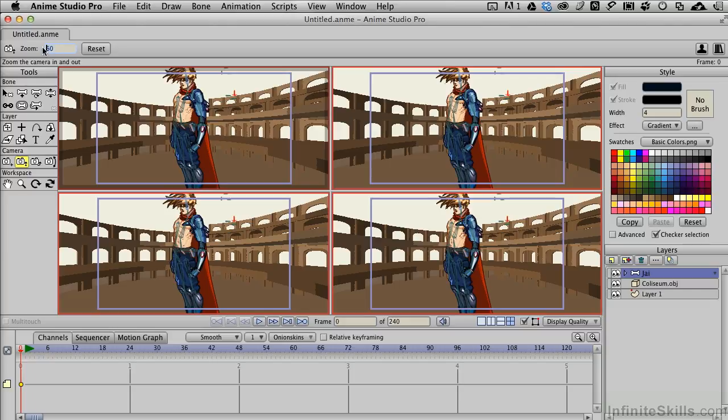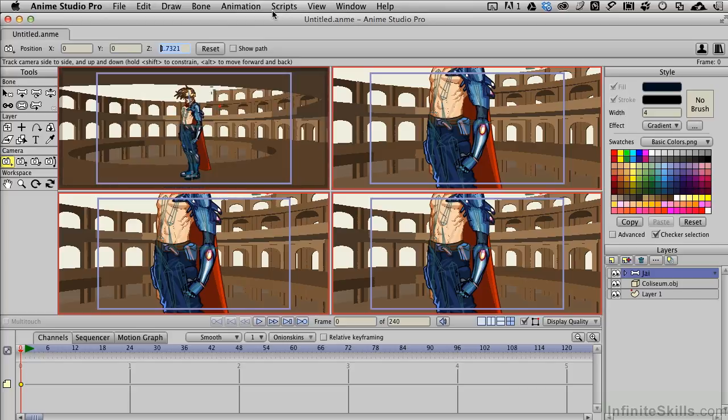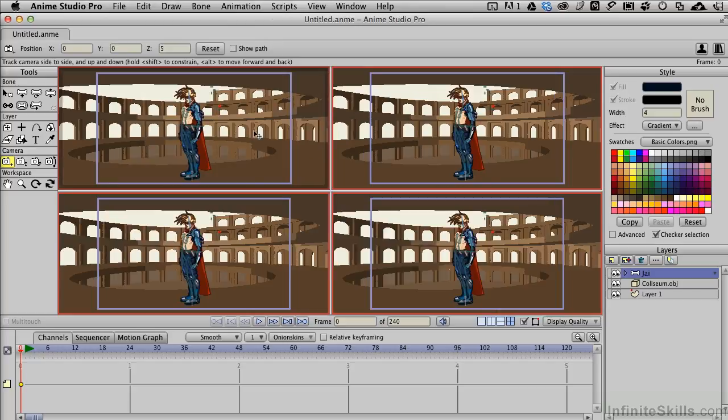So if I change this value right now to 35, click OK, we see everything reset in our scene, but the perspective for the Colosseum looks a little bit better. Now what I need to do is instead come back here to our track tools. We'll see that we have a Z depth of positive 1.7. Let me change this to 5 and click enter. Now we're starting to see more, and we can see all of Jai in the scene, and we're seeing more of the Colosseum, but obviously it looks like he's standing on a deck of the Colosseum.